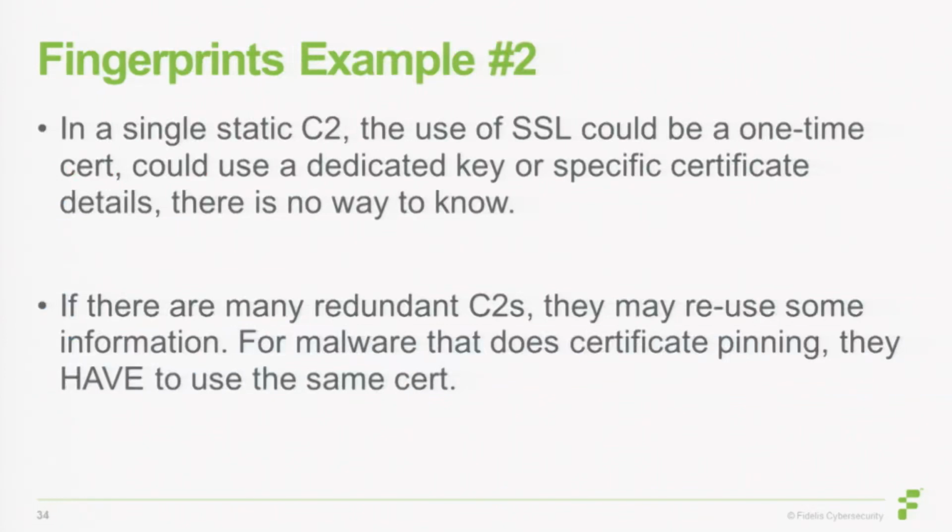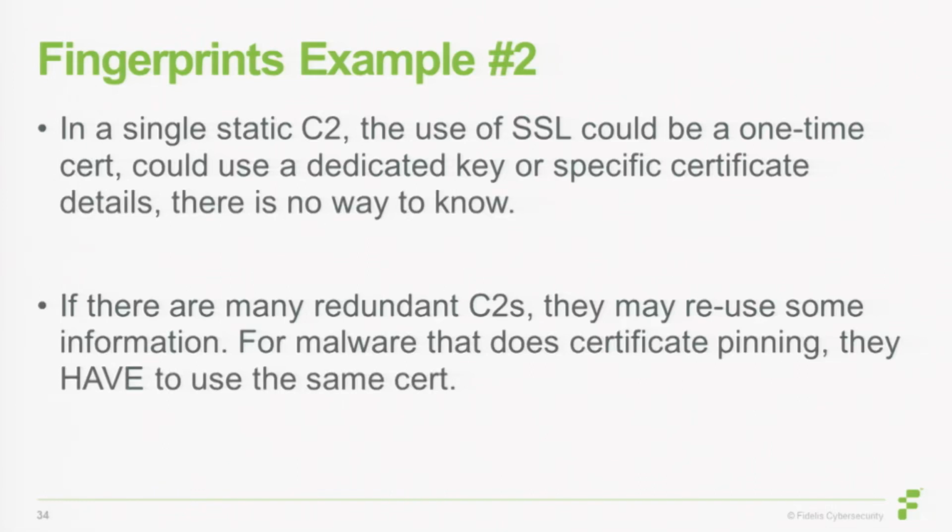As an example number 2, the use of SSL in encryption, right, encryption's a good thing, but it also has some consequences. If it's done right, the inability to see what's going on in an encrypted session provides some advantages to people who engage in crime. However, with the use of a certificate, there are details in that certificate, right? For a single machine, I can't give you a pattern of behavior. Is this certificate one use, or is there a common private key that they're using? Are the details reused, or is it generated new each time, right?